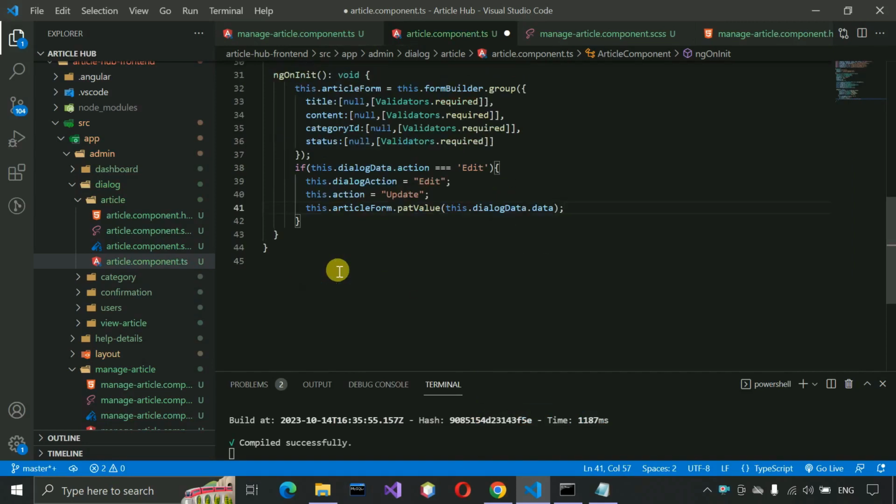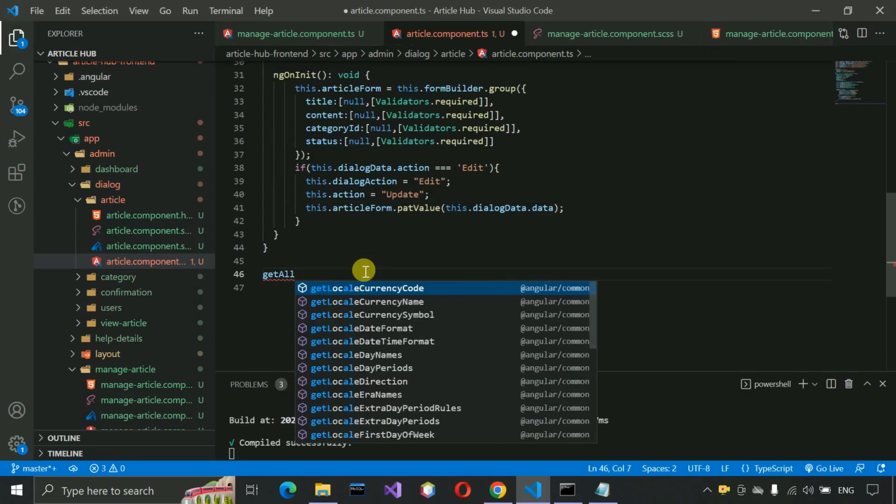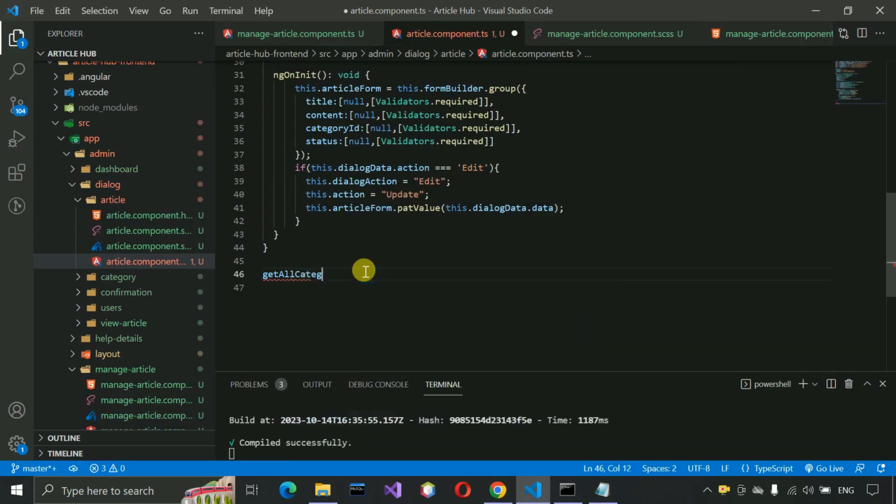And after that, here we need to write the code to get all categories, and here we just need to write like this.